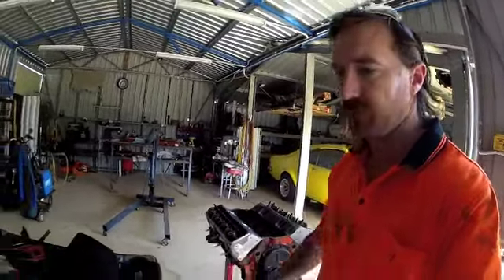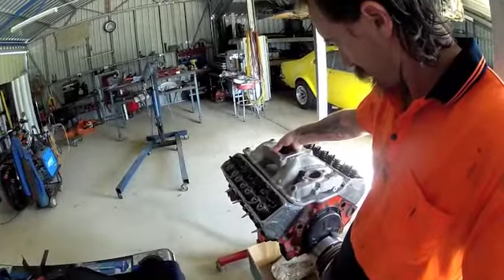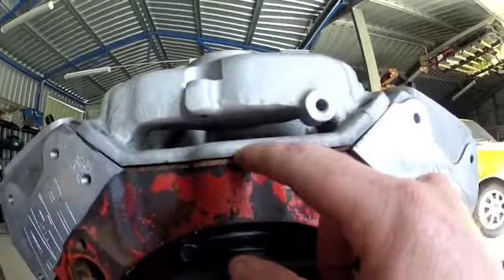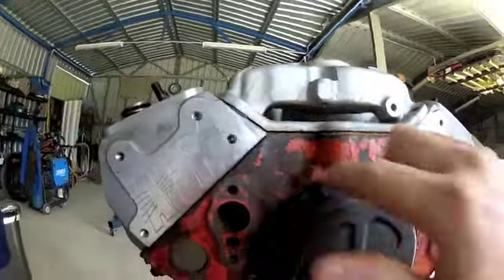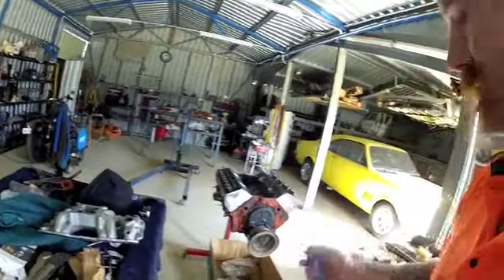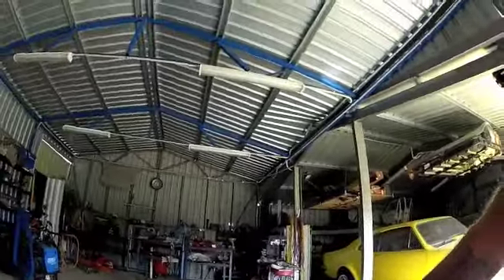We're at the point of putting the intake manifold on. I've just got the gaskets on there, and if we sit the intake on you can see there's still a small gap, but the sealing surfaces are both looking like it's going to pull down sweet. So just fill that up with some Blue Max or Gray Max or whatever you want to use. I've got Permatex Ultra Blue here, should be good enough.